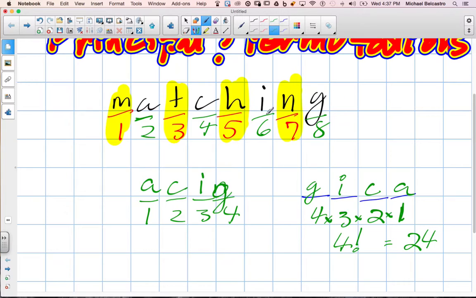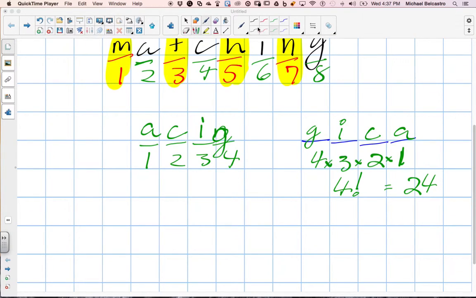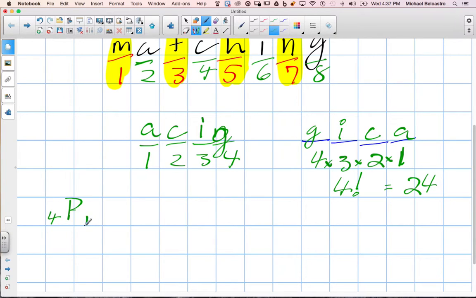It changes it from being a permutation because the permutation would be asking, well actually, let's see if we can solve it with a permutation, it's the same idea. The question's asking how many different ways can you choose 4 letters out of a total of 4, the A, C, the I, and the G, right? So we use a counting principle, but the same concept of 4P4 works fine because a permutation is calculated by n factorial over n minus r factorial.